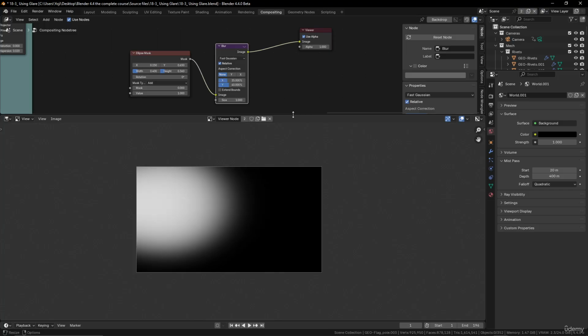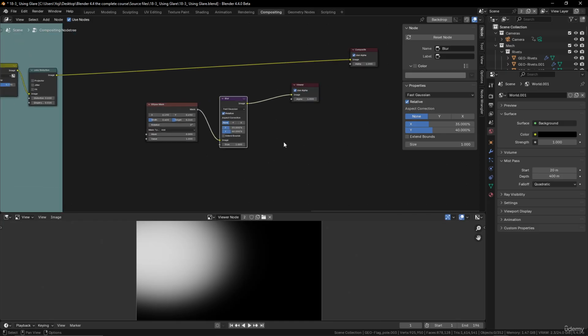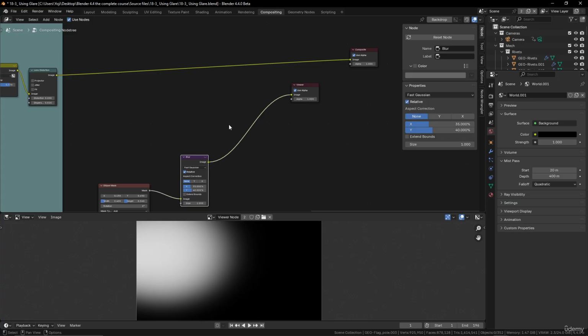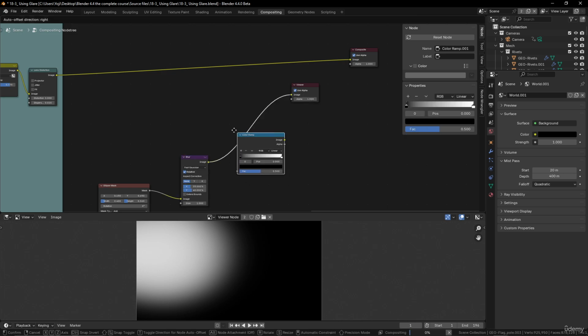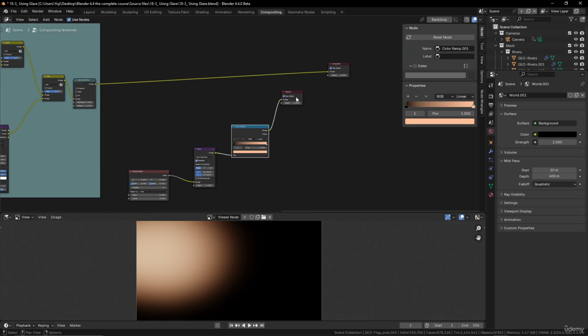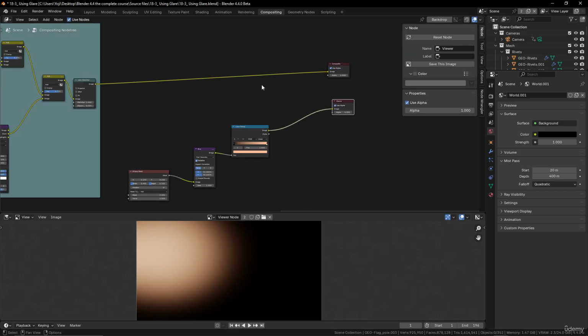What I want to do now is add these highlights into my image. So I would just want something that is warm, like the sun. So I will add a color ramp to give some color into it. So I will go into that and search for a color ramp. We can see that here we will have this kind of color. Let's say somewhere here, a little reddish, like this, kind of skin color actually, okay? And then after we will just use the add option. So let's select the add here.